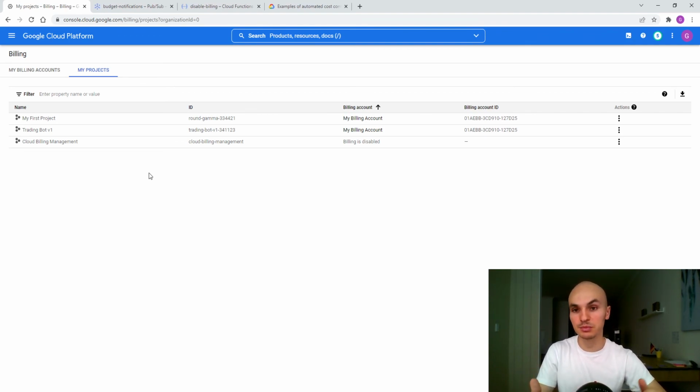Create the Pub/Sub topics, the function, everything you can do programmatically. But I felt it was a better explanation if I showed what actually happens, and you can see the results through the Google Cloud Platform interface.